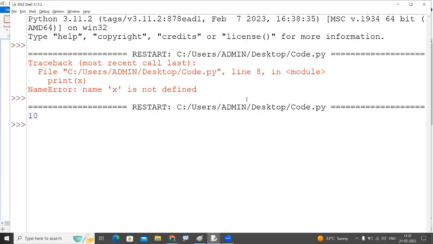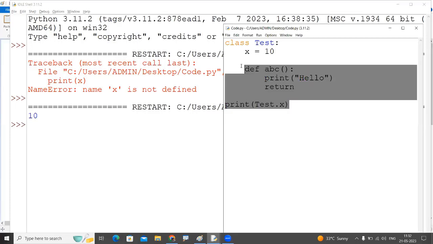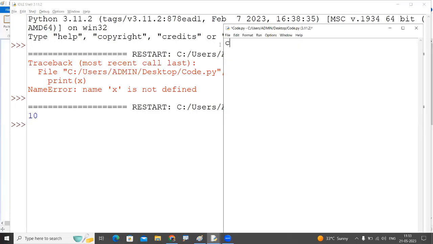Okay. See, now you will get the example. One person name I am taking, age I am giving, qualification I am taking, BTech suppose.